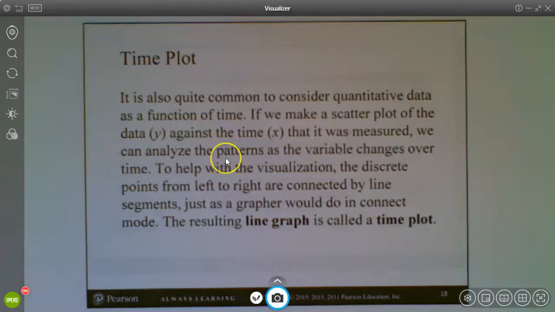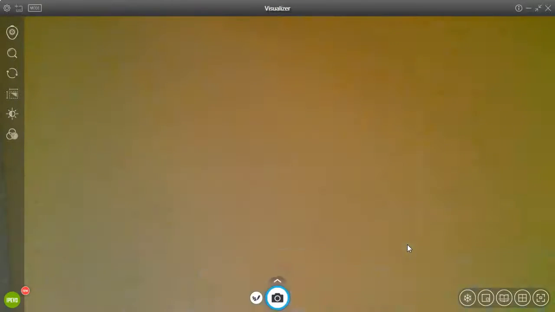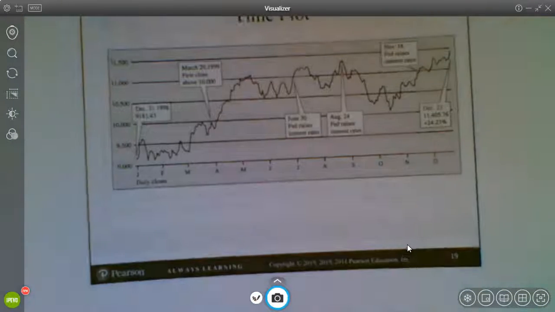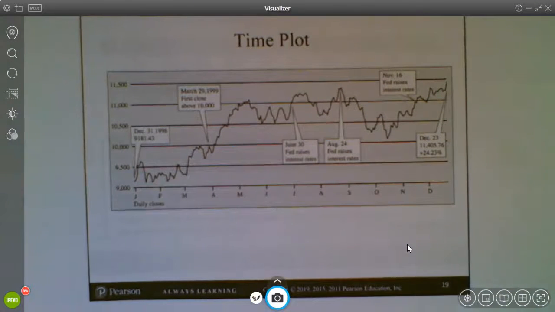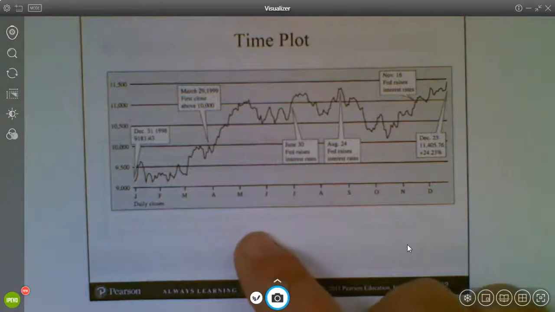It is always going to be things that are measured, like values. A time plot is something you would use if it's all number based over time, not categories, like the first ones that we talked about. So line graph, also called a time plot. Let me show you one. Here's a pretty detailed one of a time plot, so things that occurred over time.